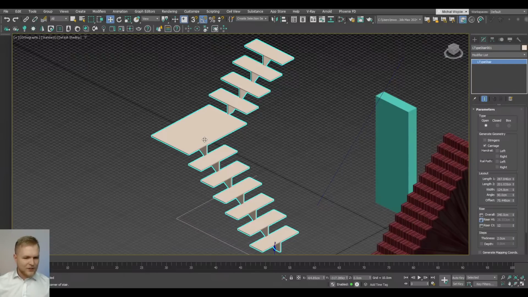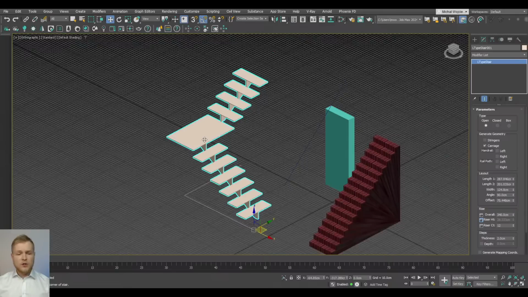Sir, I joined the course. Do I have to later pay more or buy the materials required for interior design work like chair, bed, furnishing, etc.? During our training, we try to provide our students with everything they need. The whole training is designed in such a way that once you spend money with us, you don't have to spend any more money on any aspect of our training. The only exception is the Corona renderer.